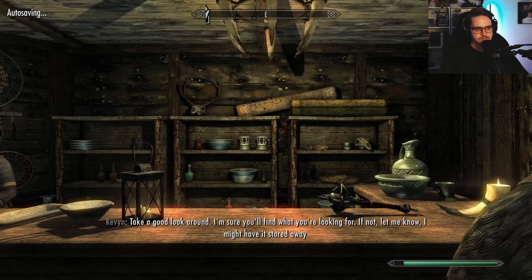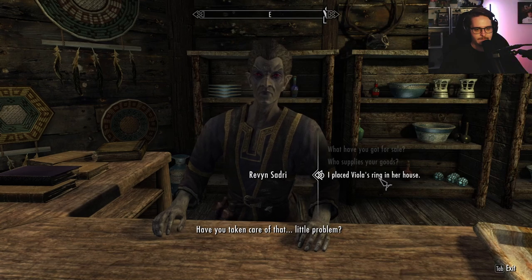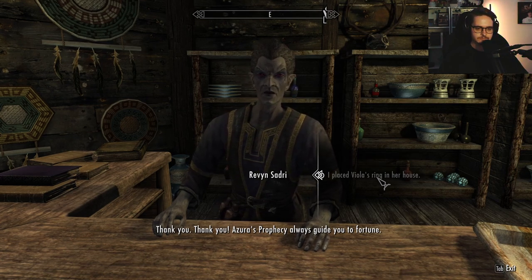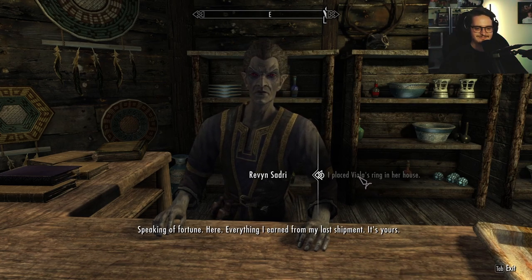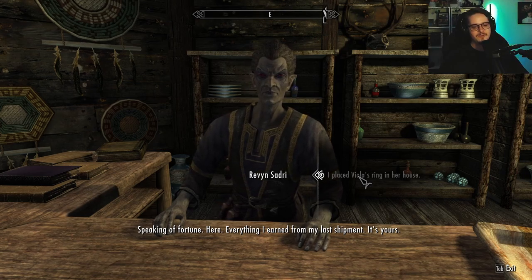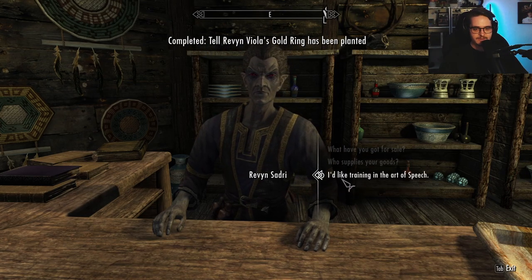This one, right? Yeah. Sadri's used words. Look around. I'm sure you'll find what you're looking for. I did it. Care of that little problem? I have. Thank you, thank you! Azura's prophecy always guides you to fortune. Speaking of fortune, here, everything I earned from my last shift. Everything? Ooh. 400 gold. Oh my god.